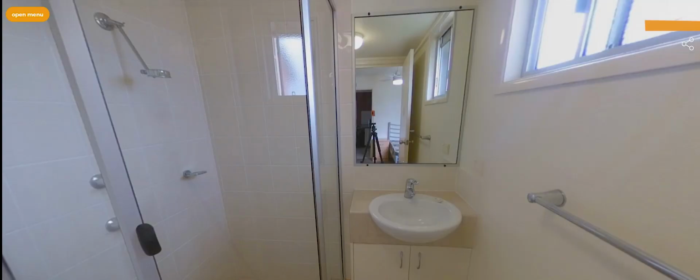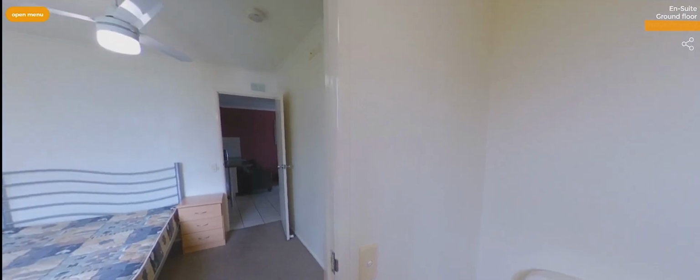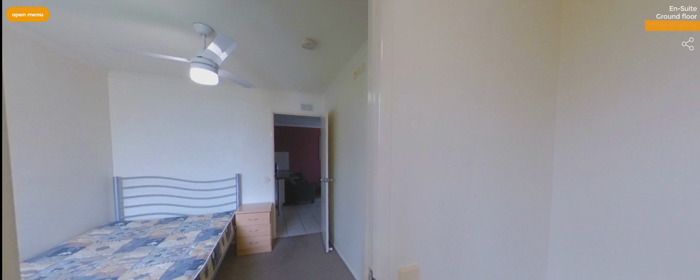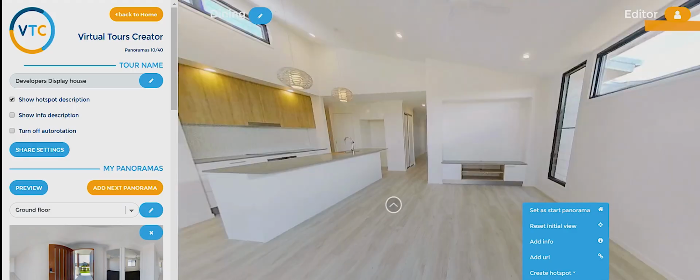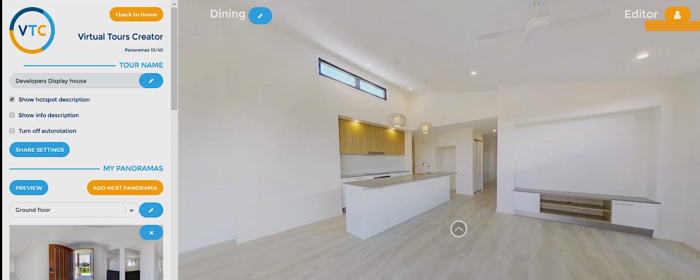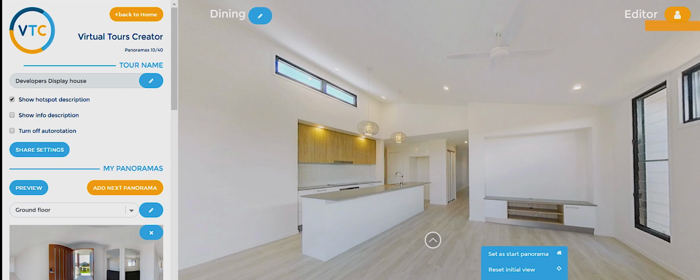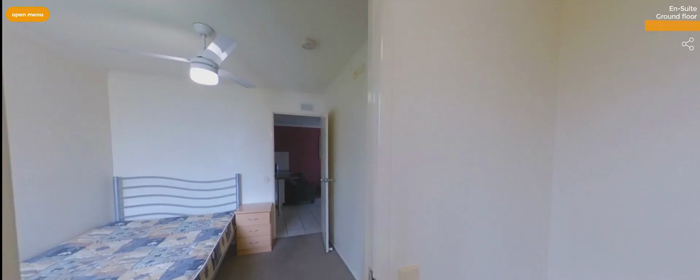The third tour starts from the bathroom, and I believe it's unintentional. Maybe you would like it to start in the living room or in the bedroom or outside of the house. So please remember, you can choose where the tour starts, and I'll show you that on the example of this other tour. All you have to do is be in the room that you want the tour to start, and then right click, open up the menu, and choose the option Set as Start Panorama. If you choose that, this virtual tour is going to start from the room that you want it to start. So all you have to do in here is go to bedroom and then choose the bedroom as the Start Panorama.